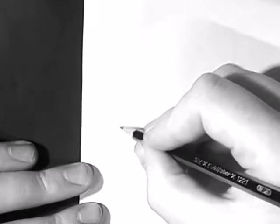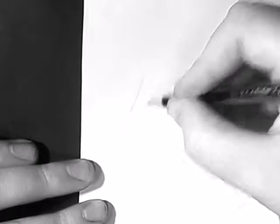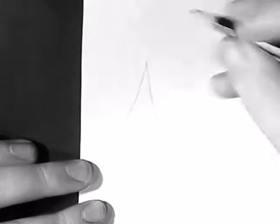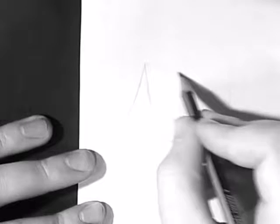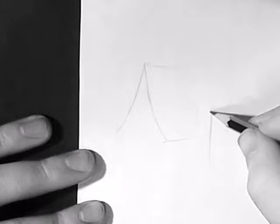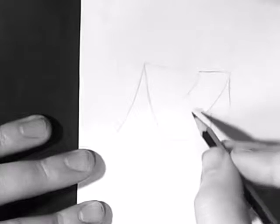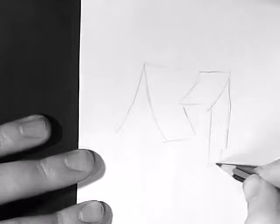So I'm going to start off in pencil, just a light outline, just so I can get an idea of where things are going. These fairy tale buildings have always got these long extended roofs. So let's go on across here. Maybe let's have a side section here. We'll join that up. This to come down.